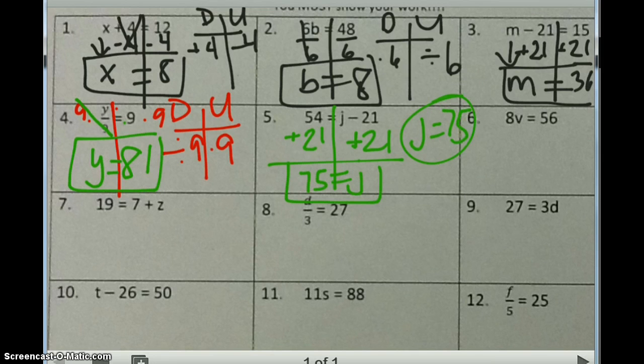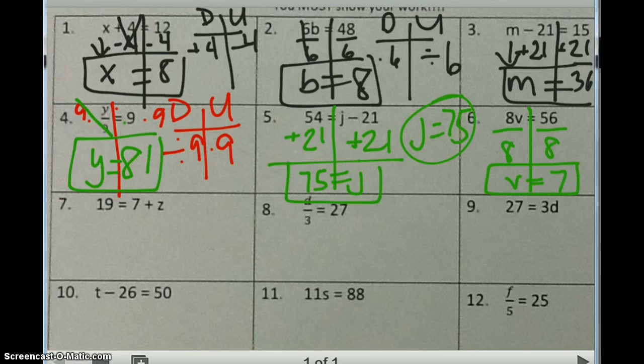It's really not important. So let's do one more together, and then if you need more help, just make sure that you check in, and I'll get you the help you need. Okay, so 6, we find an equal sign, draw that line down. What's the 8 doing to the v? Got it. How do you undo multiplication? You divide. So I divide by, you always divide or add or subtract by the thing that's next to that letter. So divide by 8, divide by 8. So v equals 56 divided by 8, 7.